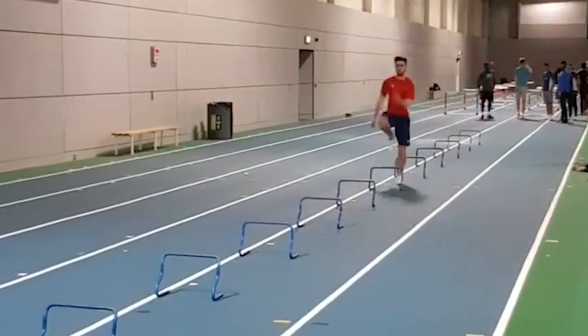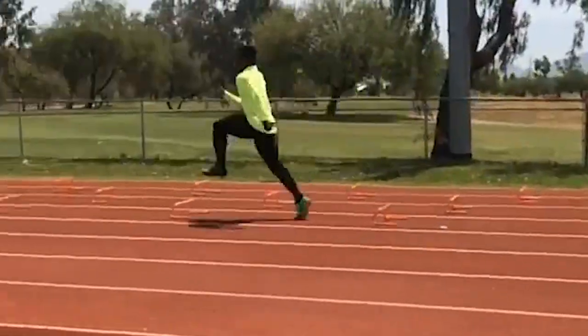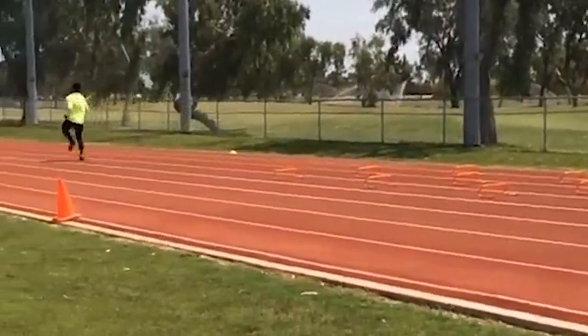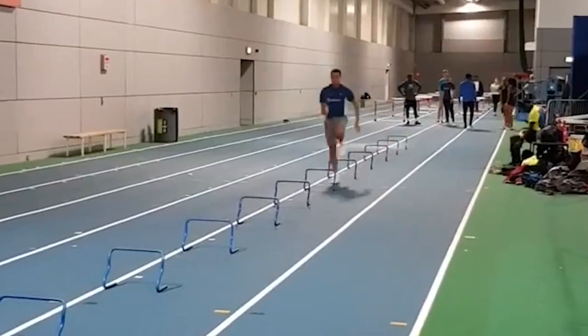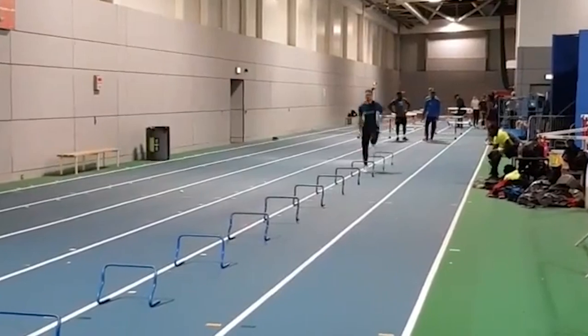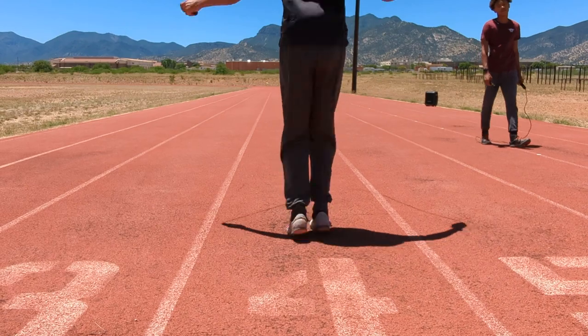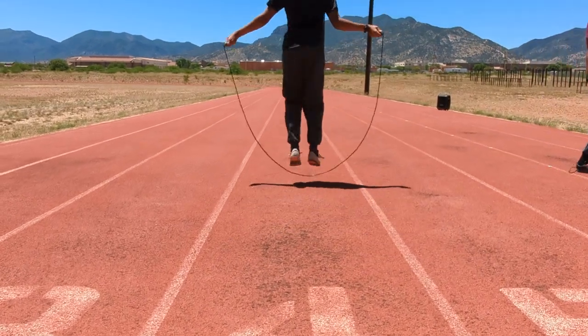For me and my athletes, especially those needing development, the wicked drill wasn't always the best fit. I call it the 'striker' because I think it sounds cooler. The purpose is to get the foot down — the opposite leg follows, which creates more of a front-end mechanic. My main tool for this is a jump rope — very cheap and very simple.